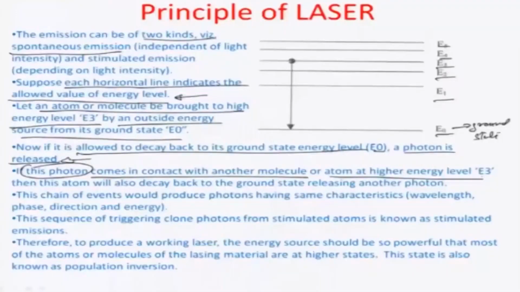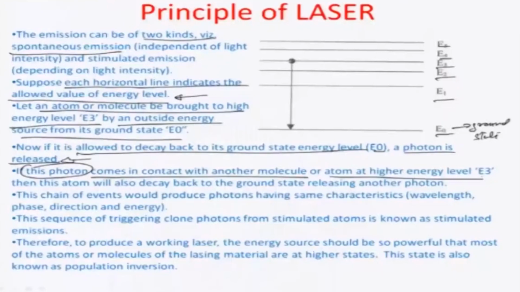So therefore, this increases the amount of photons, the amount of light which is emitted, and they are all coherently done. So therefore, they are exactly at the same phase angle, same wavelength, same characteristics, everything together. They all emit together. Okay. And it creates a situation which is called stimulated emission.